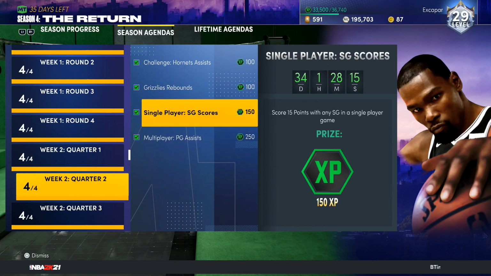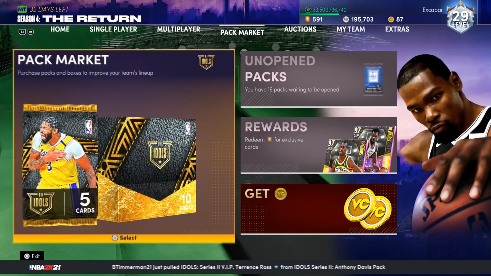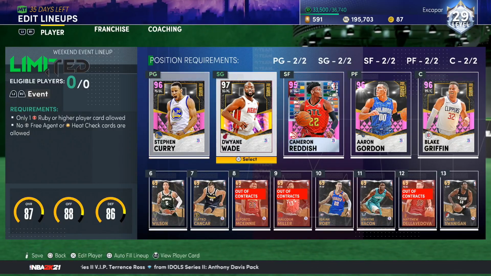And the single player shooting guard assist, you guys saw Ty Lawson needs 30 points in triple threat offline, so you'll get those 15 points, because if you guys didn't know, for all of these challenges, the secondary position of cards actually matters for these challenges.